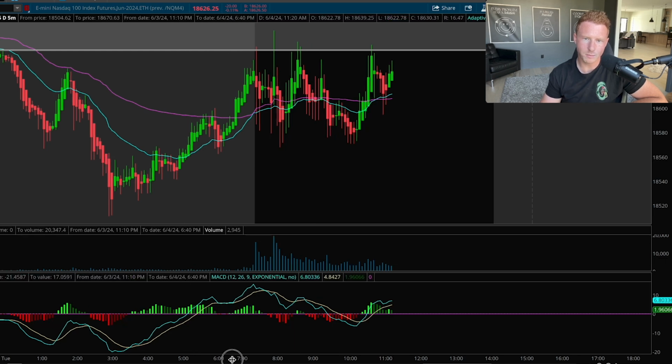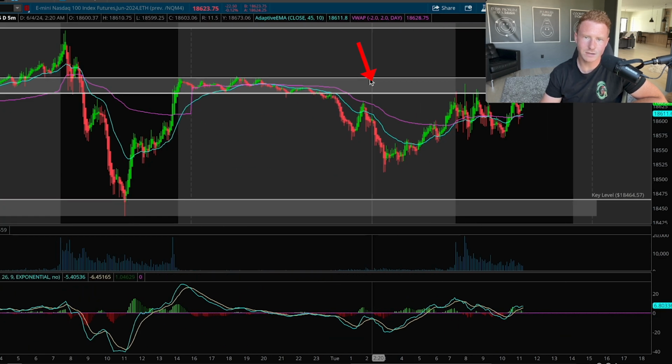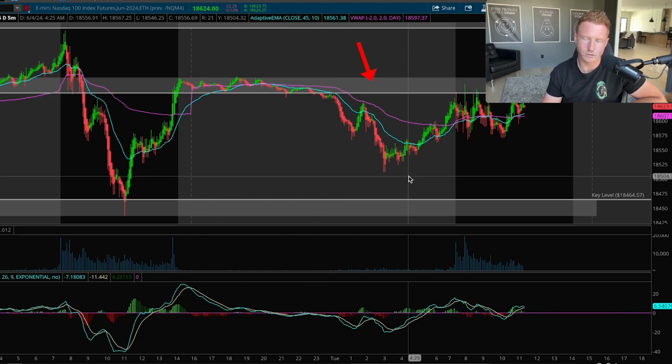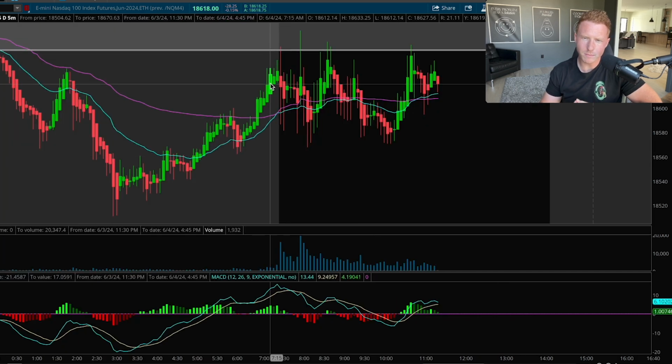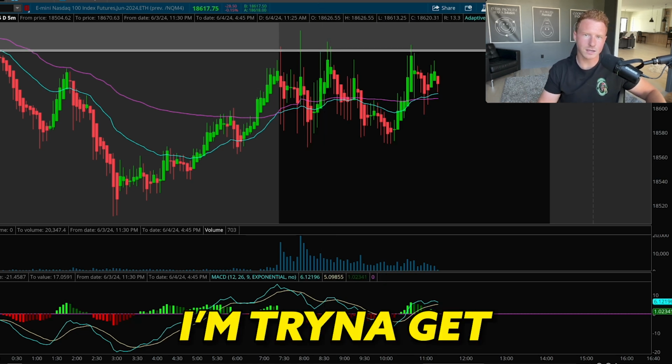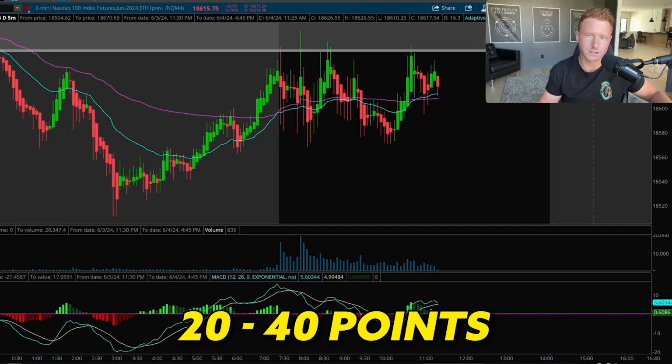Now, one thing to keep in mind is we did have a key resistance from yesterday's close and pre-market. We consolidated here pretty much all night and then we sold off. So this was a resistance area that I did have marked, but my mindset going into the open was, if we pull back to this 600 area, we still have around 40 points, 50 points of margin that I could take a trade off of, right? I'm not trying to make 100 points on Nasdaq. I'm trying to get anywhere from 20 to 40 points on my trades.